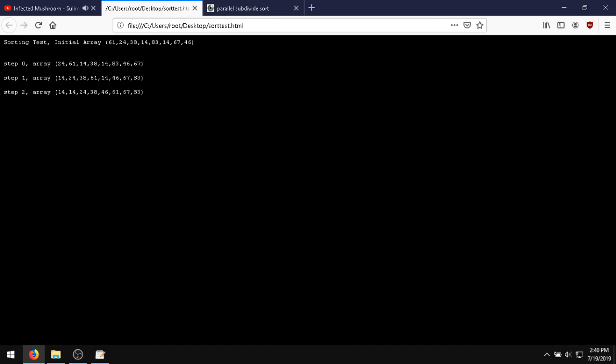So the exact operation for this would be size divided by 2, because it's at the halfway point right here. Actually, I think it would be minus size divided by 2.